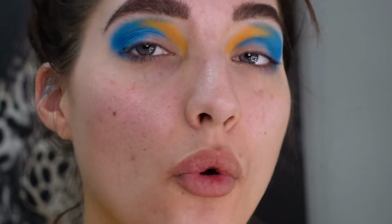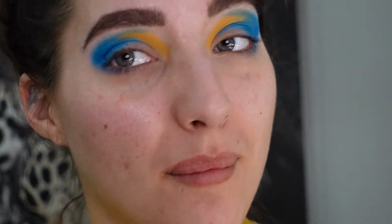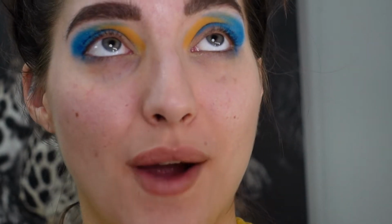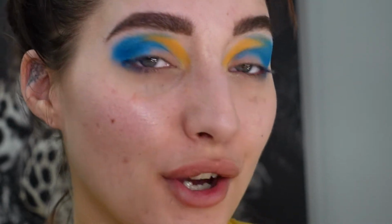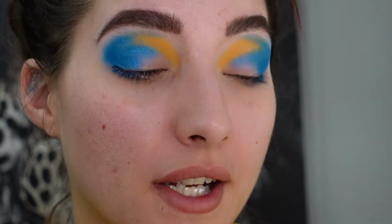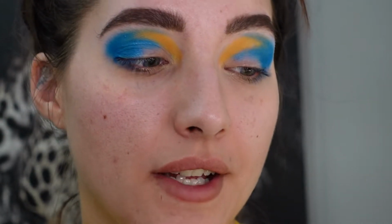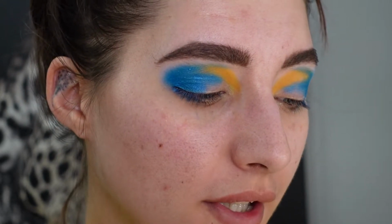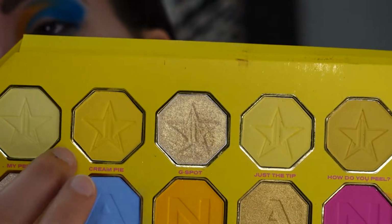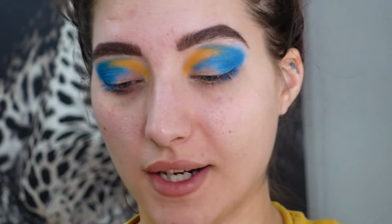Next step is we are gonna grab a little tiny, round edge brush, and we are gonna go now into a lighter yellow, which I don't know how well this is gonna go, to be honest, because my image of what I wanted this eyeshadow to look like isn't going well so far, so we shall see how this goes. We are gonna go into a bright yellow. I don't want to go too bright because now we have a darker blue all around, but I don't want the yellow that evaporates a lot, so I'm going to dip into Cream Pie because I did have not so much blotching. I think it was this one I didn't have much blotching with, was Cream Pie, so we're going to dip right into that.